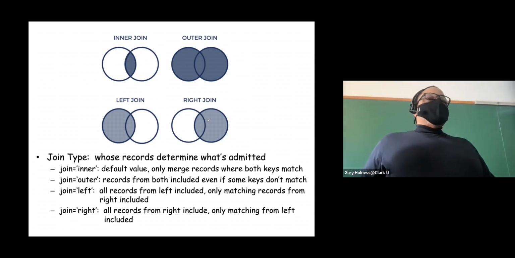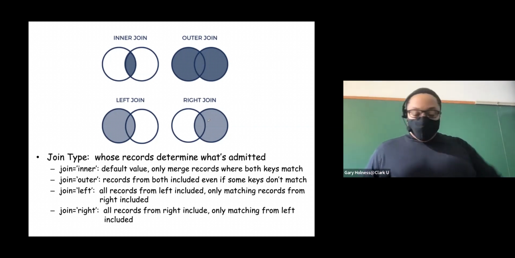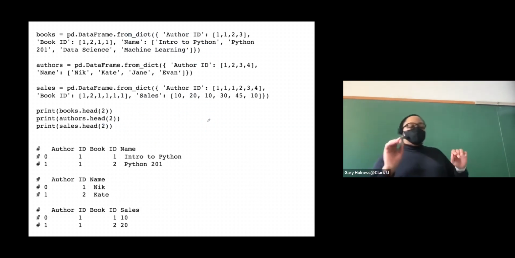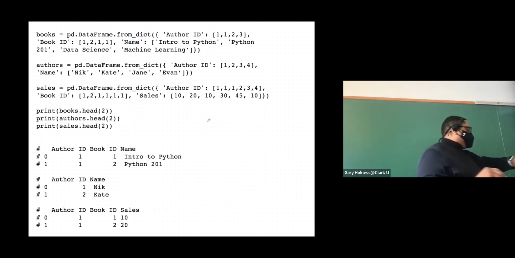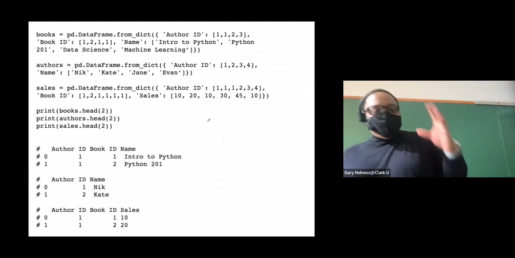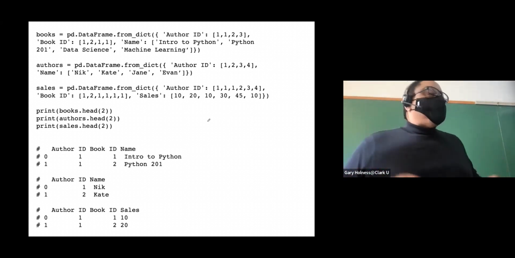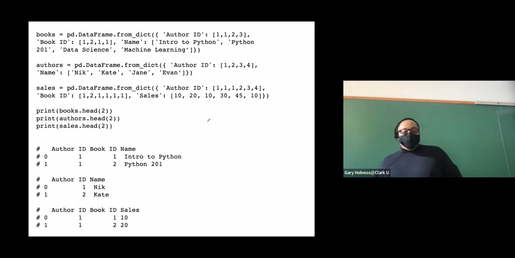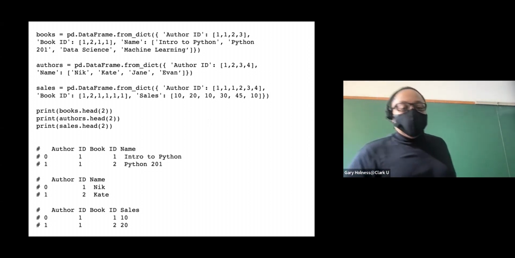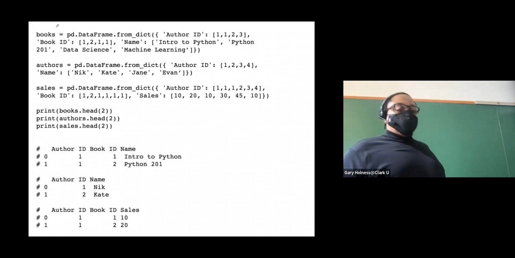Does that make sense? And this is where it gets kind of weird with the left and the right and the inner and the outer as far as the merge is concerned. So we'll end with this slide since we have about 3.5 more minutes left, because I really am trying to resist trying to squeeze too much in, because this can get very confusing very fast if we don't take our time. And so here we have, again, 3 data frames. The first one we'll call books, second authors, third sales.